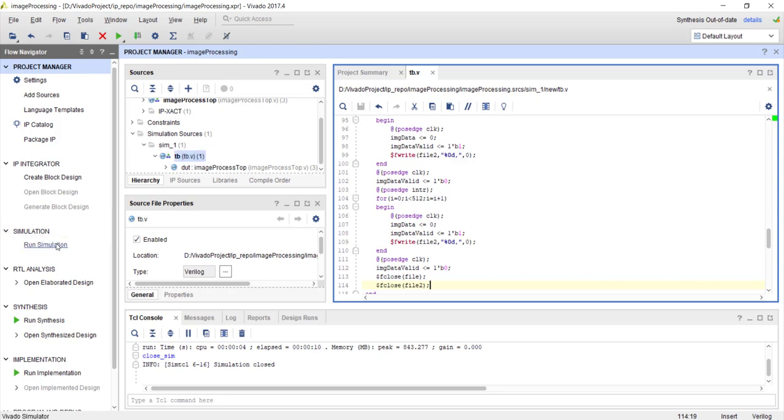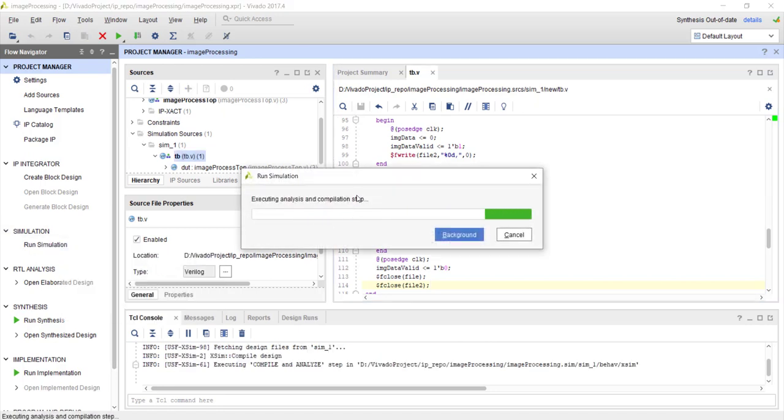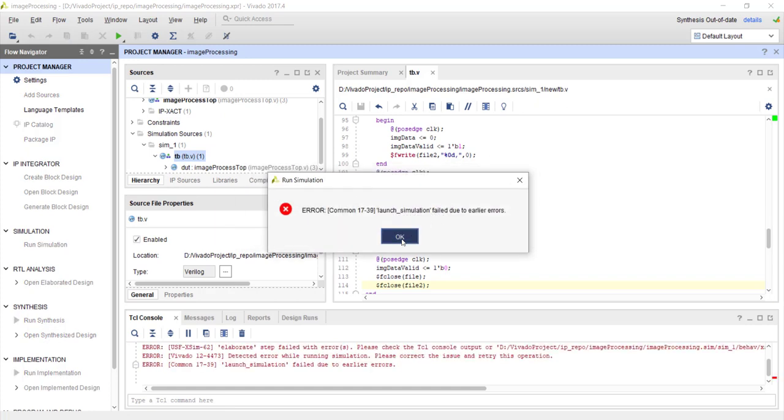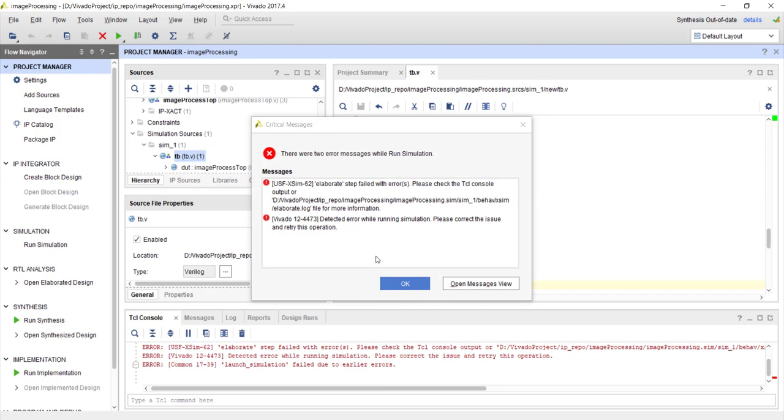Now let me go ahead and simulate my code. While I run simulation, it will be correcting it. Okay, so there is some error in my code. Now, in Vivado, when you have an error in simulation, it might not directly come here. That is logged in two separate files, depending upon whether the error came during compilation or during something called elaboration. This time we have an error in elaboration. So we need to go and check this file, elaborate.log.